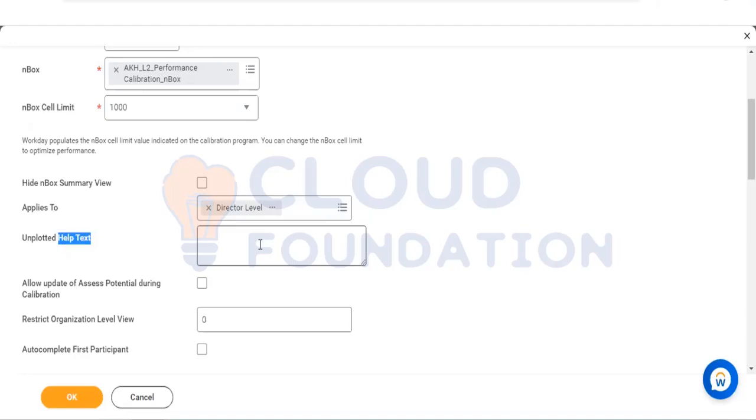Like if any business process is run, for example, once the process is completed, I just want to, for example, I can give you benefits. In the benefits, I want them to select any specific dependent.